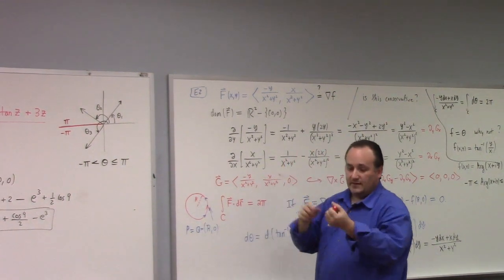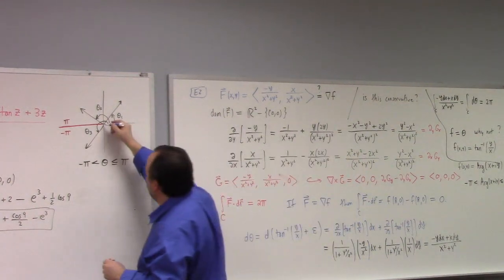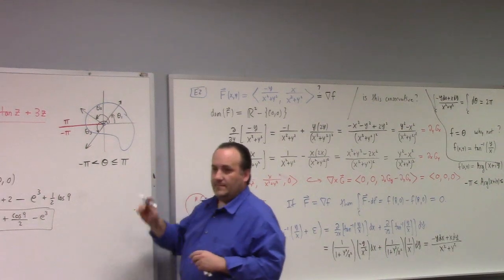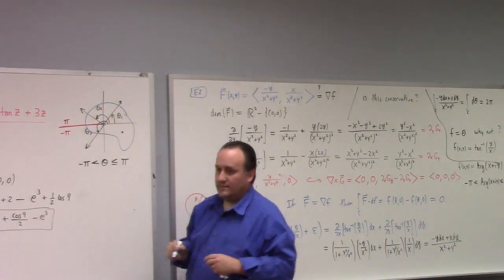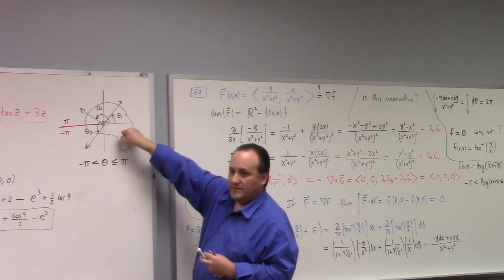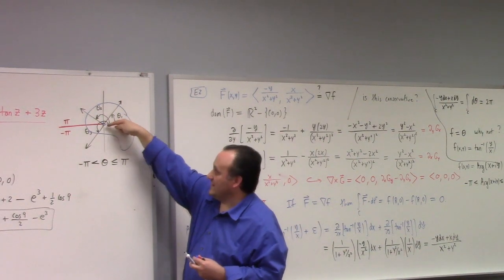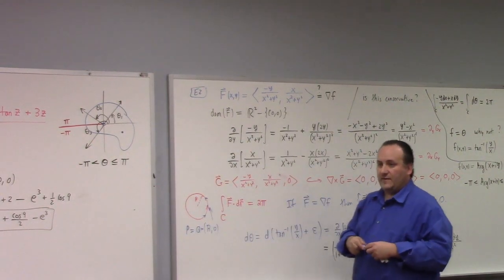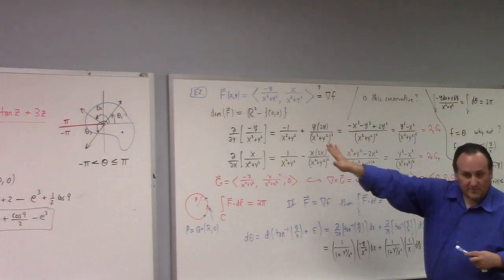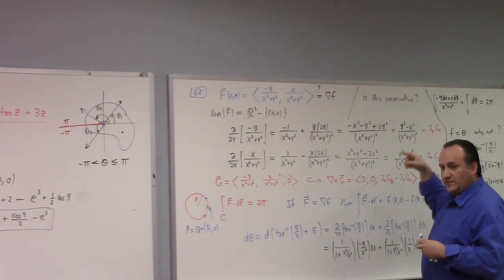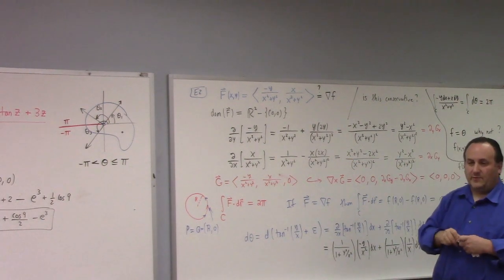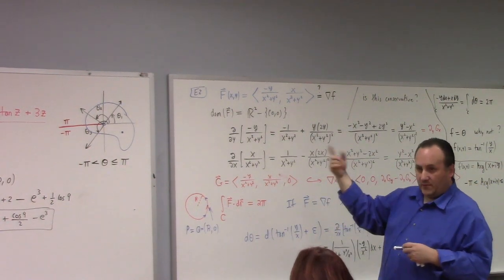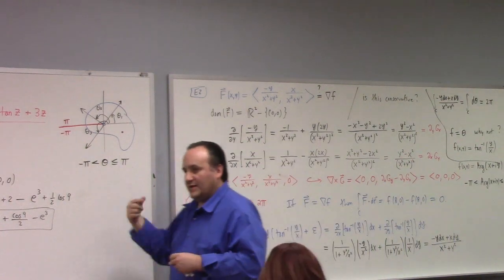The domain here is the punctured plane. And so there's a hole right here. So if I try to take this loop, for example, and I try to deform it to this point, I try to squeeze that loop down to the point. As I do that, I get stuck on the origin. This is not simply connected. And for that reason, this being 0, this derivative being 0, does not suffice to prove conservative. In fact, it's not. Now, we won't prove item 4. We'll prove part of what I just said tomorrow. The proof of the fourth thing requires what's called Green's theorem, which we'll get into before you know it.